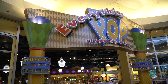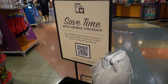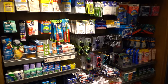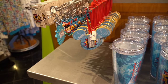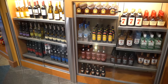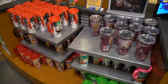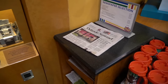Here in the main lobby you have Everything Pop, which is where you can find the gift shop and dining. Disney is currently testing a new feature called mobile checkout where you can simply check out on your phone so you don't have to wait in line for a cast member. If you need to pick up your package from the parks this is where you will come inside of the gift shop. If you forget anything while you're here, check out the resort exclusive merchandise — there's a Tervis, a Christmas ornament, a keychain, a Disney pin, and a t-shirt. For the adults they have bottled beverages behind the cash register. You have resort refillable mugs for 20 bucks, which I highly recommend, and you can also find penny press machines and newspapers.